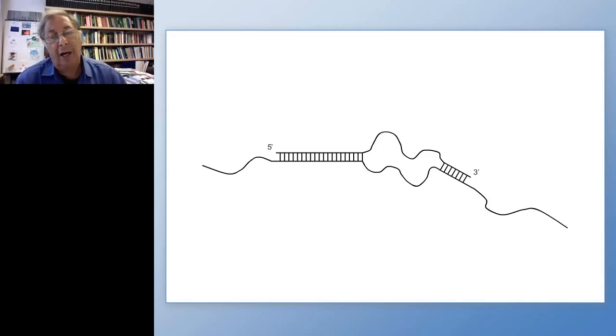And during the time that they exist, remember they're in solution, they're being knocked around by Brownian motion. They have to bump into a DNA polymerase molecule that has to bind to that foot hybrid so that once bound, it can generate an amplicon. And it has to do that binding before the hybrid dissociates. And it only has milliseconds to do it.